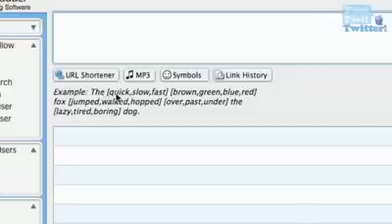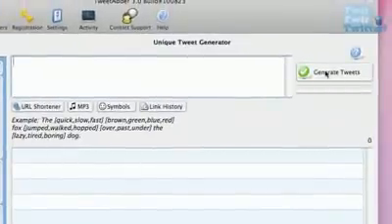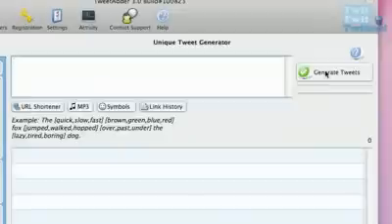So in one tweet it could say, the quick brown, or in the next one it could say, the fast green, or the slow red. It'll mix them up for you, and then you can click this button and it will generate the tweets for you automatically, which is a great little feature, great for unique content and for backlinking and stuff as well.